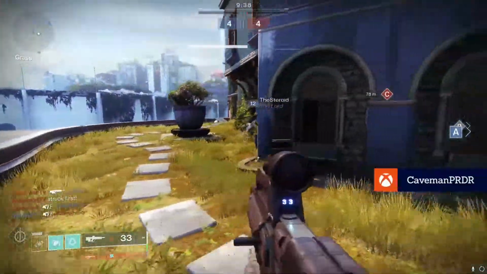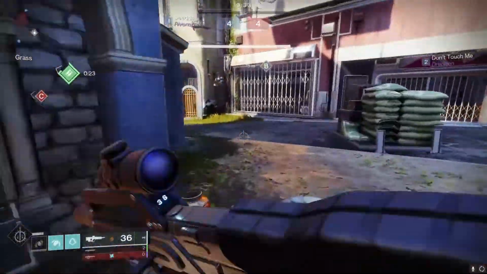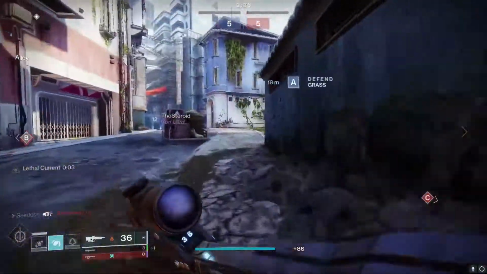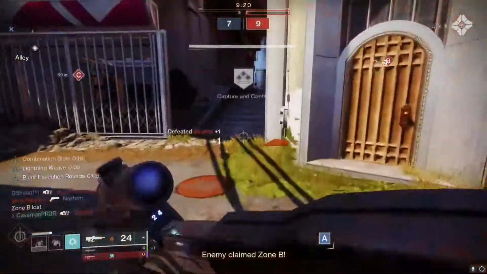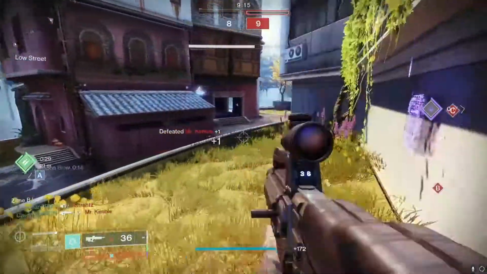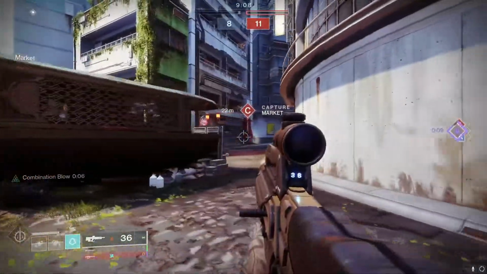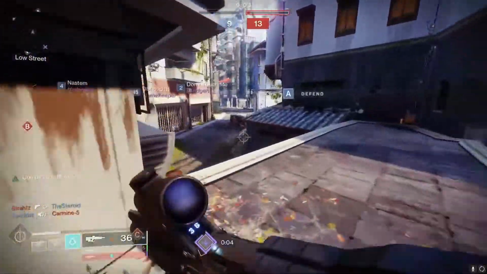I'm gonna throw that grenade. Mine doesn't connect though. We actually have good teammates all around here. Looks like there's maybe at least two people. Enemy claims zone B. Enemy has advantage. BXR perk helps me win that fight. Or I'm gonna back off of this. I feel like I'm outnumbered there, so I'm just gonna leave.